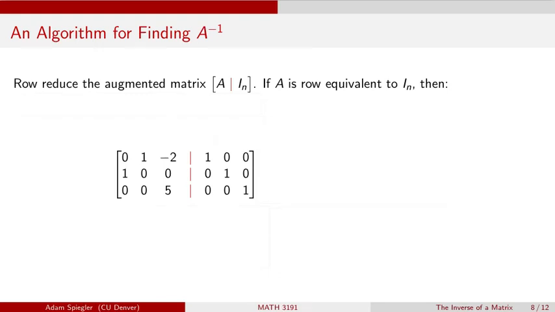All right, hi everybody. So we previously took a look at how we could find the inverse of this matrix over here, this 3 by 3 matrix A, we'll call, which is top row 0, 1, minus 2, and the second row 1, 0, 0, and the third row was 0, 0, 5. And we were able to find the inverse of this matrix A by identifying that it was a result of 3 elementary row operations applied in a certain order. And if we invert each of those operations and then take them in the reverse order, we can wind up with finding the inverse of matrix A.